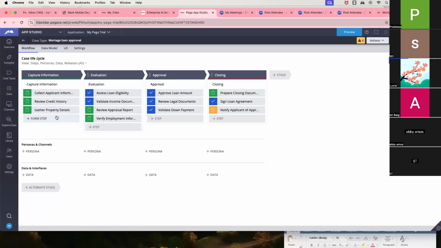So for a mortgage loan, the app is able to give a fair amount of what kind of validations they're going to do. First, you're going to collect the applicant's first name, last name, SSN number, and then based upon that, your PEGA application is going to go to some third party credit, because credit scores are not given by the bank, it's given by a third party entity. So you have to go and get their personal credit. You mean the application, right? Through the API, they'll go in the backend and grab that score for you.